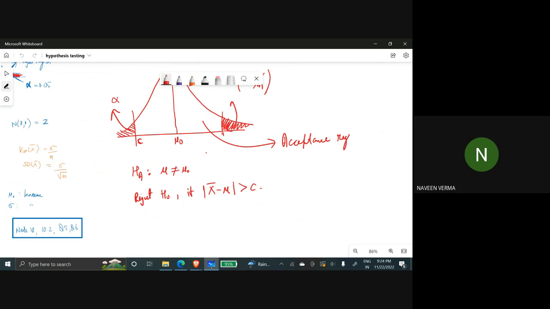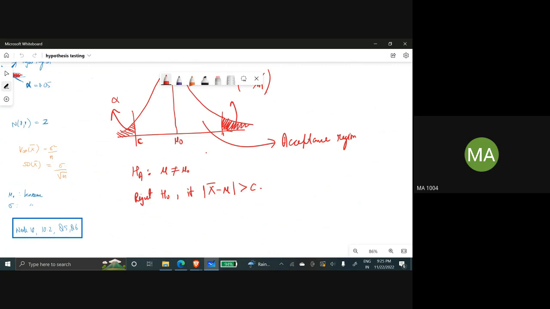Okay, ma'am, now got it. You got it? We are just talking about mu, and we have to compare it with some critical value. Ma'am, for the two-tail test, can we understand it like whenever the alternate hypothesis is not equal to, then it is a two-tail test? Yes, it's exactly the same.